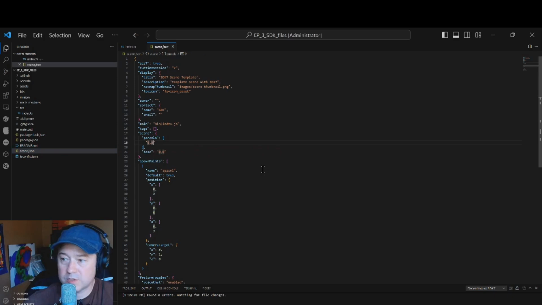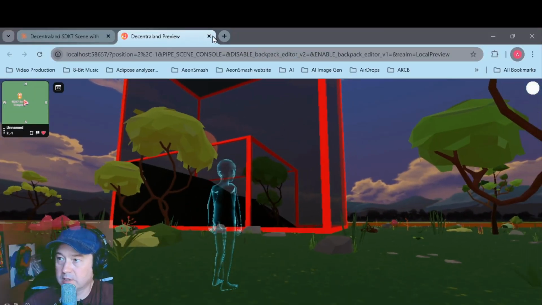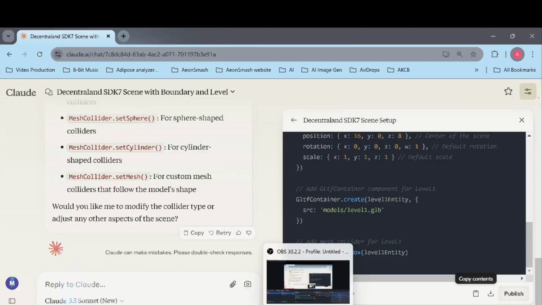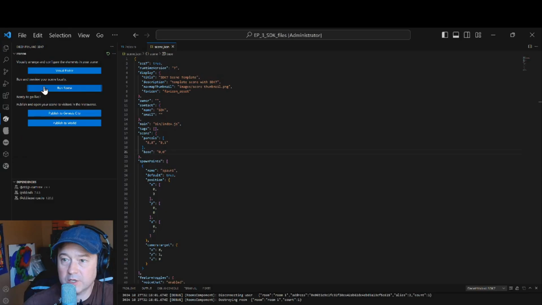and let's see, parcels. So I have 2 parcels. So yeah, here we go. So now I have 2 parcels, and the base is at 0. Save. And now that I've got that, what I'm going to do is go back here and run scene.